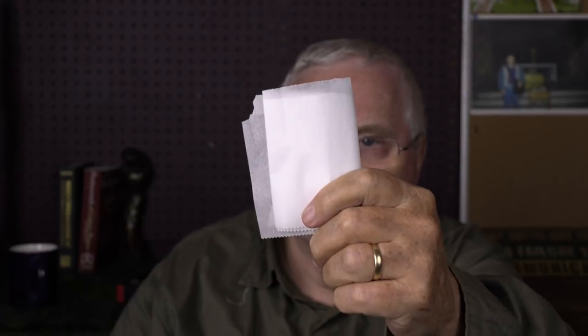I want to show you something that's cheap, quick, easy, and really cool — it's called parchment paper. You can find it at the supermarket. Parchment paper is what you'd put in a tray when you're going to bake cookies. You line the tray with it, put the dough on there, put it in the oven, and when they come out the cookies just fall right off. You haven't dirtied your pan at all. Parchment paper is made with silicone, it's food grade so it's not toxic, and it's made to resist heat. It's a very substantial paper. When you tear it, you can shape it so that it fits your teeth perfectly.